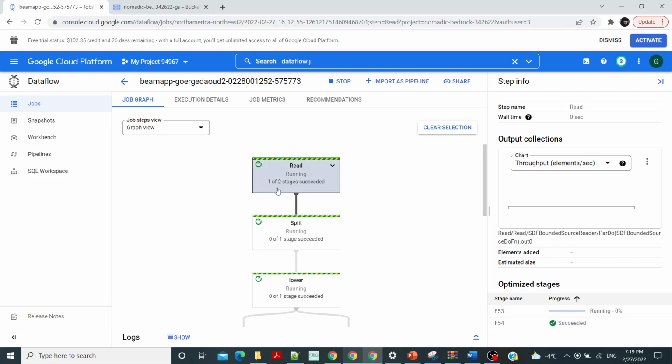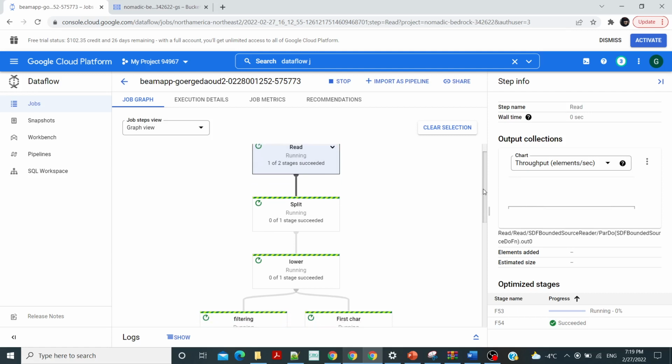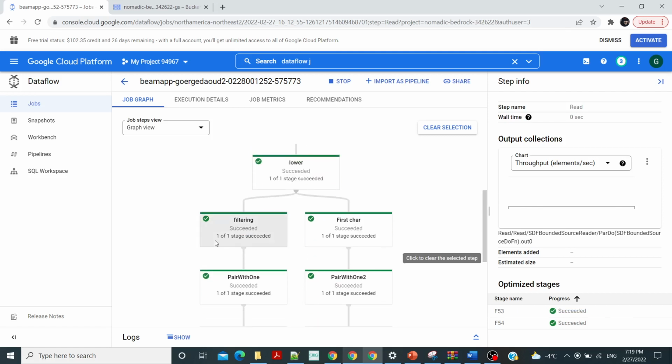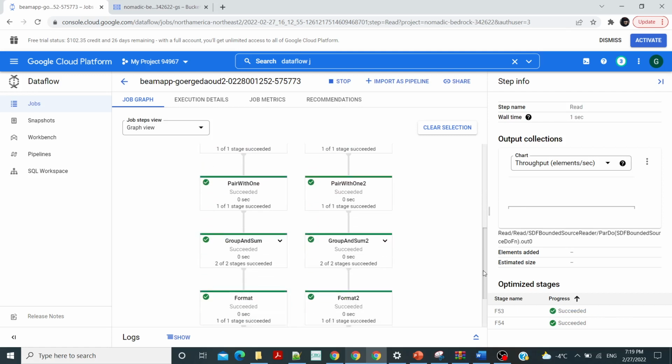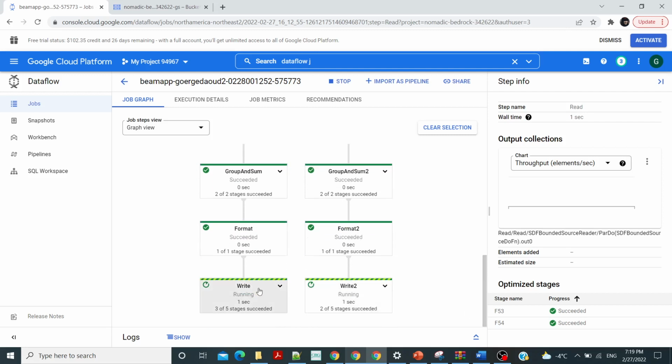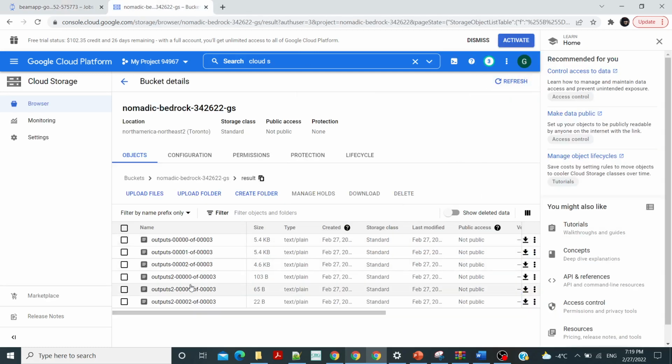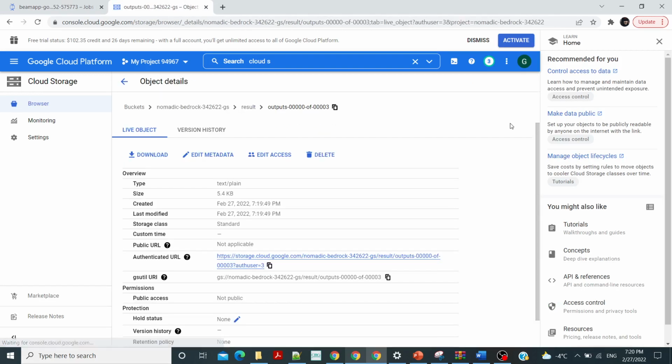The first stage is completed here, so it started and the stage completed and the stage completed. Now it is in the writing phase and it finished. So go here and do the refresh. And here is output and output 2.